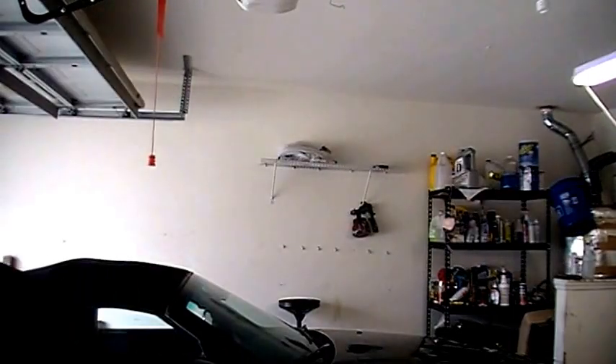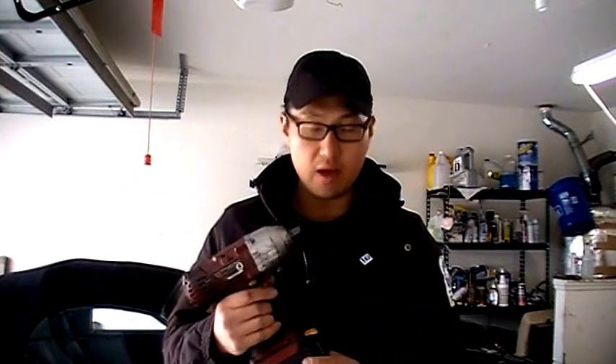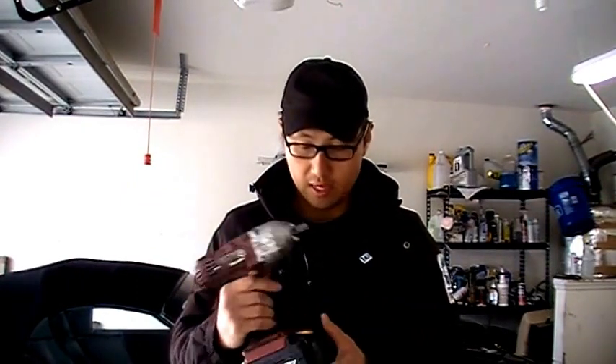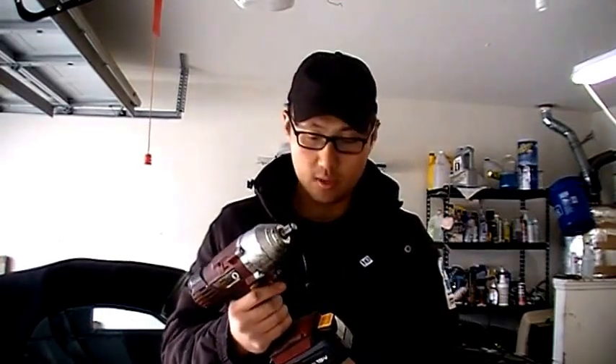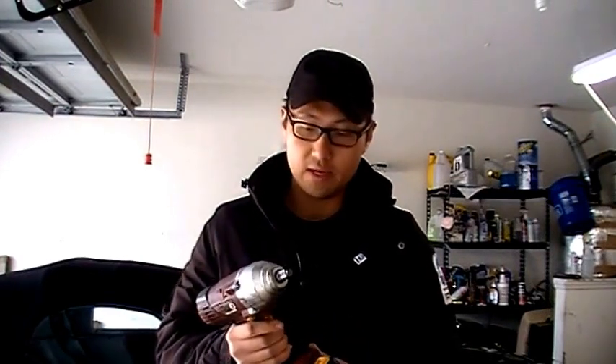So here's the tool right here. Now I've owned this for about five, six months and I've used it pretty much every single day professionally for the last three months. You can see there's a lot of wear in it right now. But honestly, it's one of the best tools — I think it's rated for 300 foot pounds of torque, and it can get about 90% of all lug nuts I've thrown at it off.